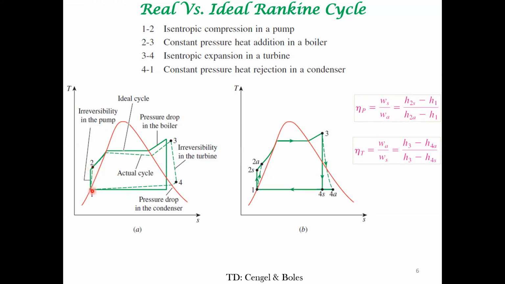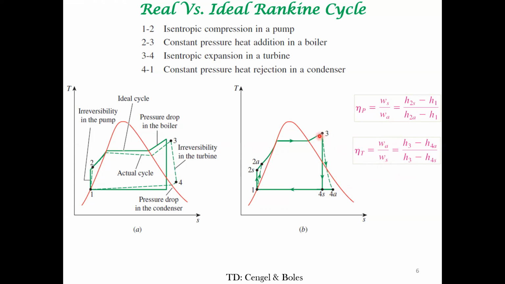So you're not here, but you are at this point. Okay, so rather in this picture, you're not here, but here. Right, using that, you can define the isentropic efficiency of a pump. Likewise, you don't have an isentropic operation in the turbine. Okay, that's what you want ideally, but that's never the case. Because of internal irreversibilities, there's an increase in entropy. You can define the isentropic efficiency of a turbine in the following manner.